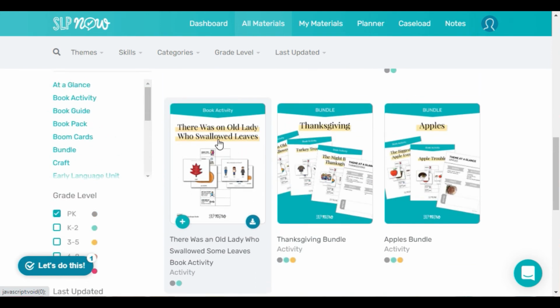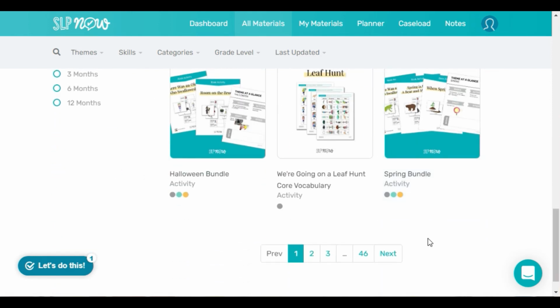So to give you an idea of what a book activity pack would be, you would sort out narrative language, character setting. You would have vocabulary words. You'd have WH questions to go through. They've actually picked out the articulation words that could go with articulation targets. And some of them also have a craft, too, that you could do with your students. And I guess with teletherapy, you would send it ahead of time to make sure that they could maybe have the things if that's something that your student's capable of doing at home.